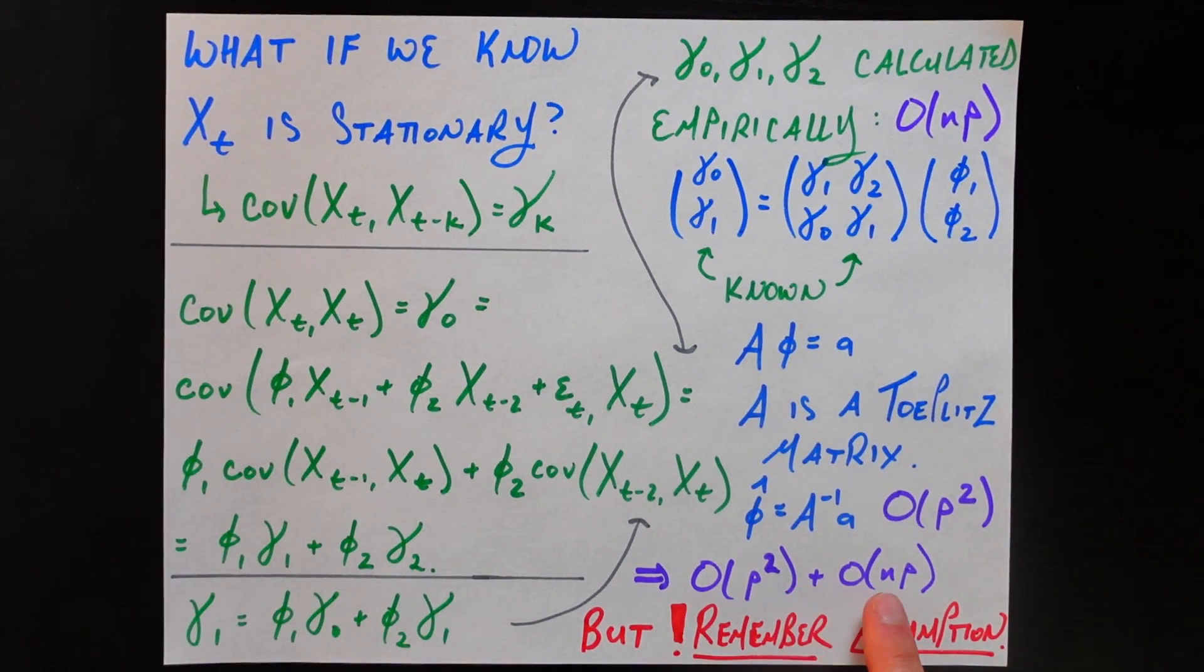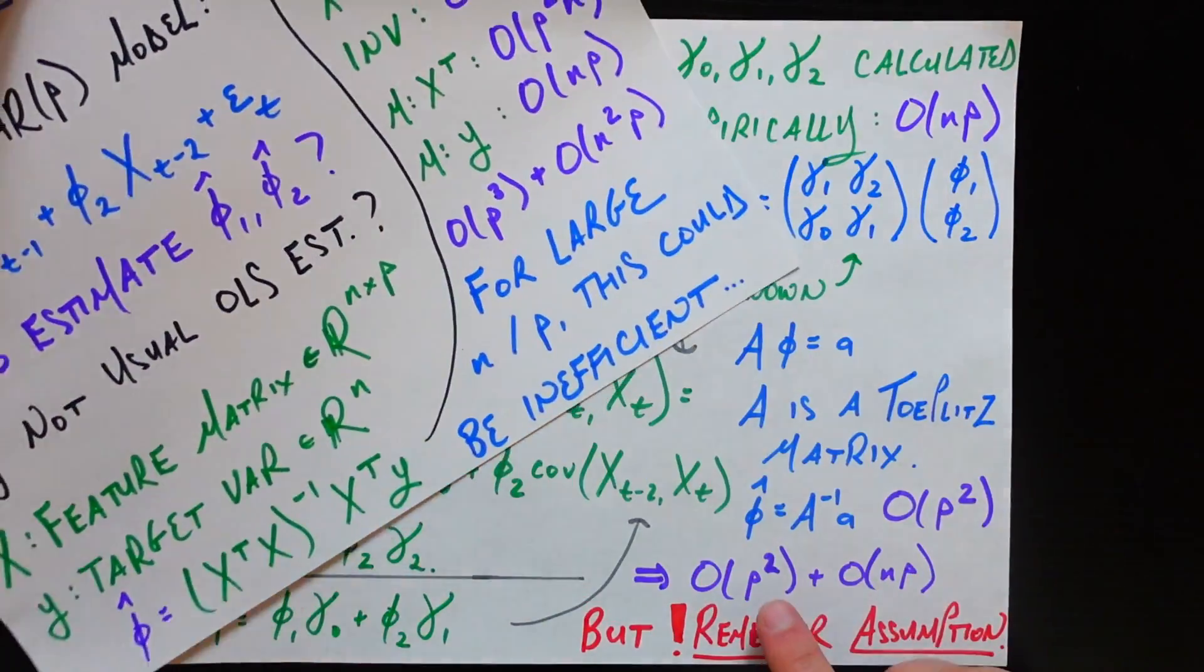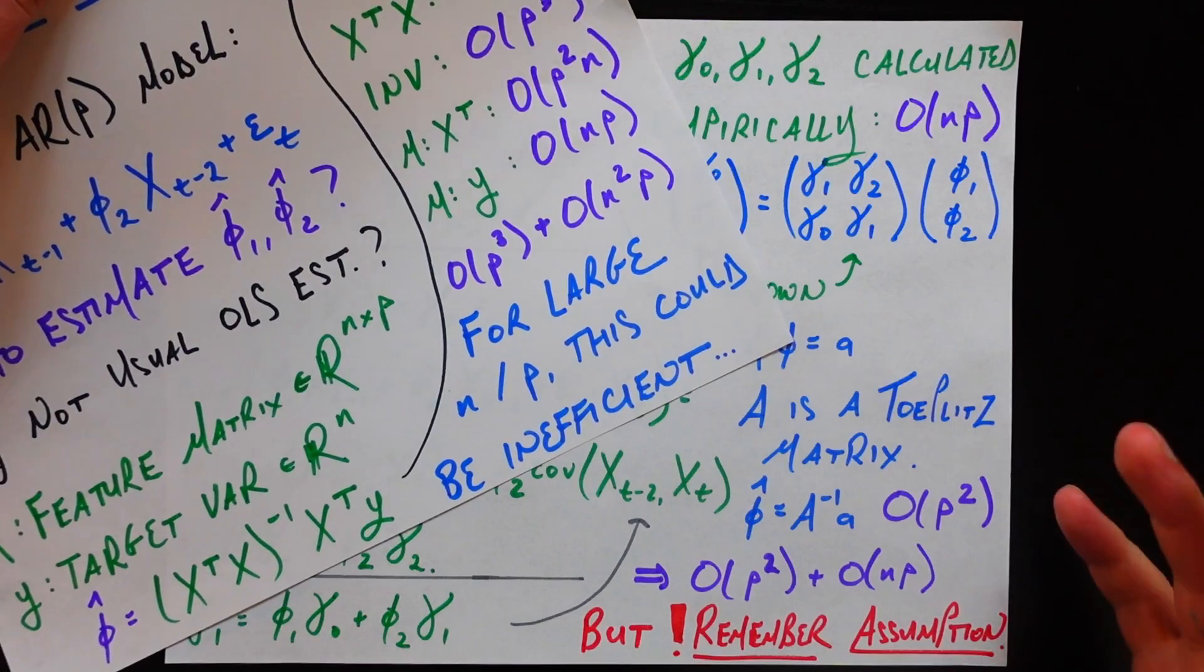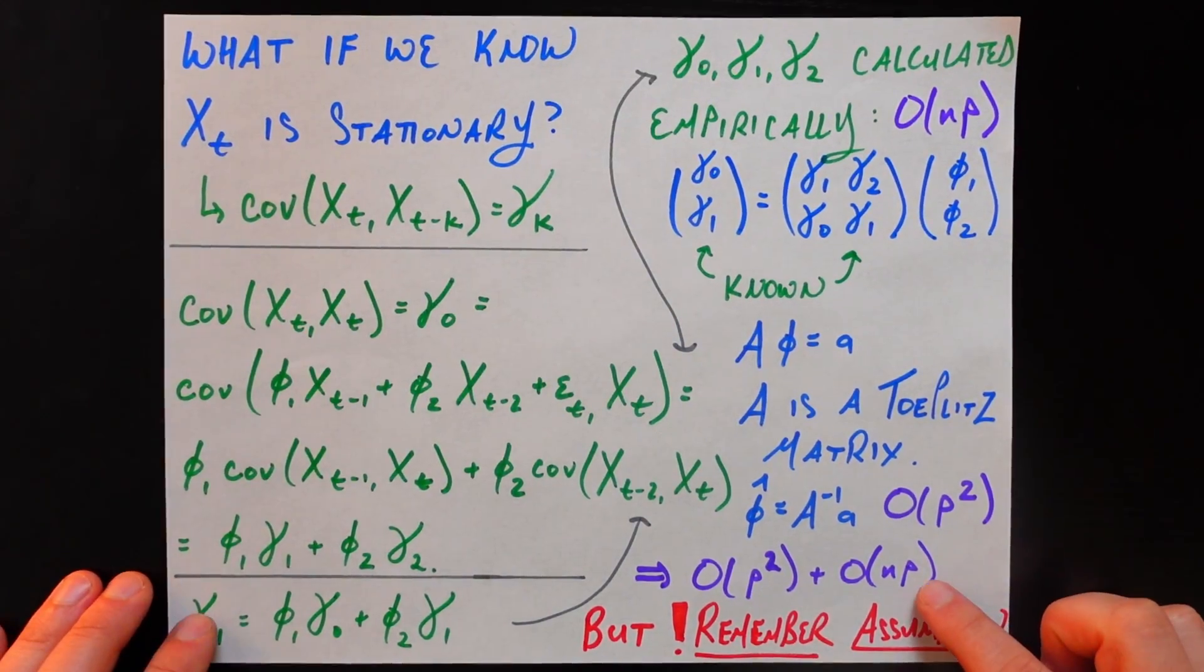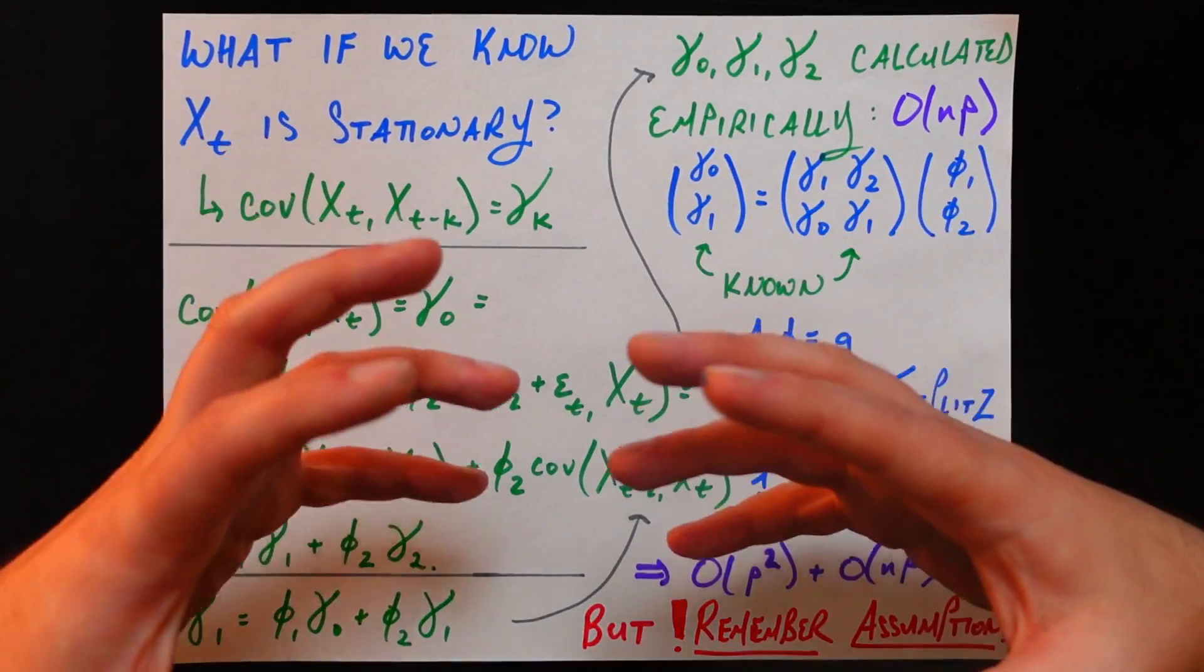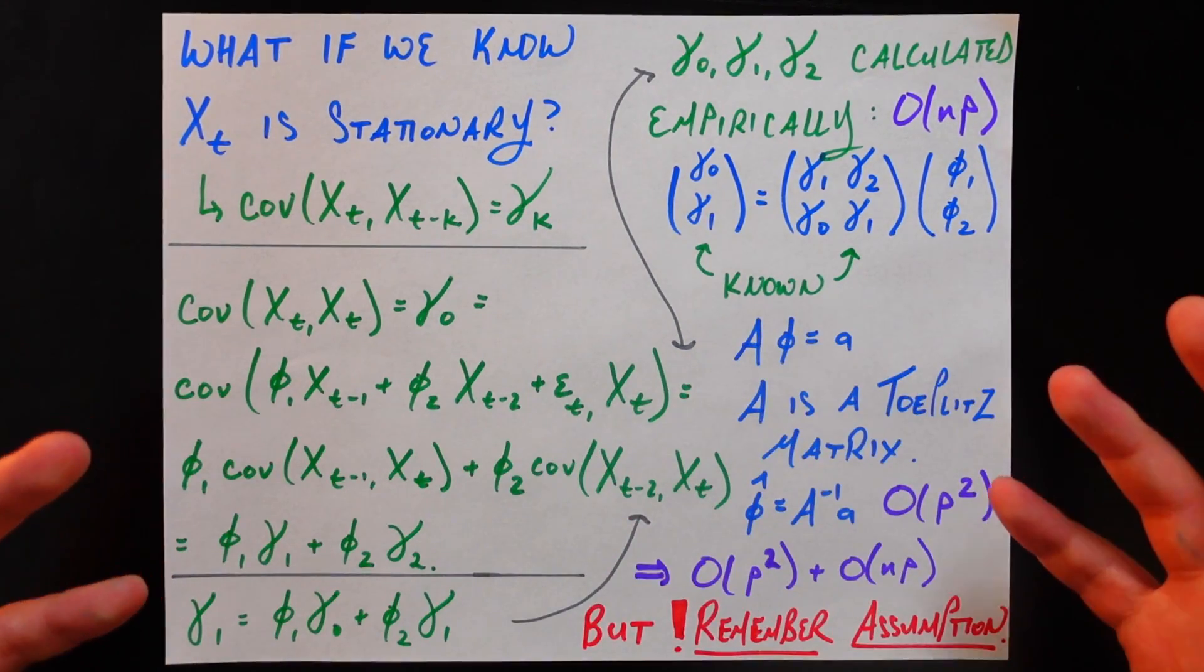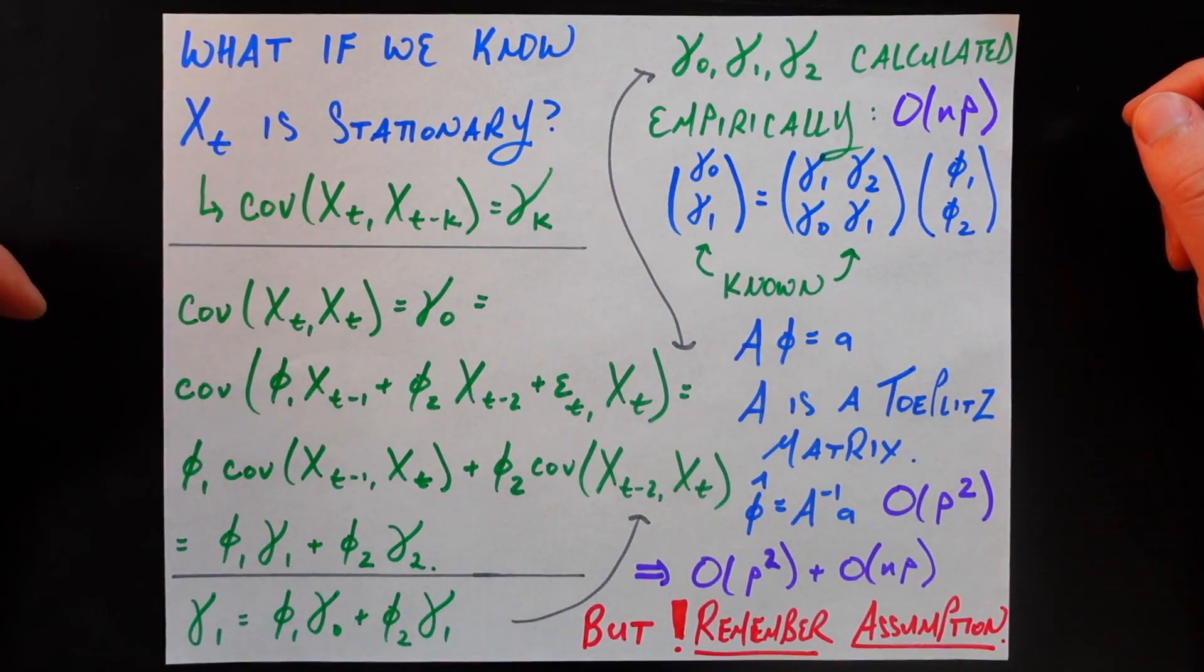So this is O(P^2) plus O(NP). This was O(P^3), which is less preferred, which is more complex than O(P^2) right here. And here we have O(N^2 P), which again is more computationally complex than just doing O(NP). So that's why the Yule-Walker equations are so powerful when we're able to use them, because they drop the computational complexity by a lot, especially that's going to be helpful when N and P are rather large, and when these differences actually manifest themselves in terms of how long it takes to get these parameter estimates.